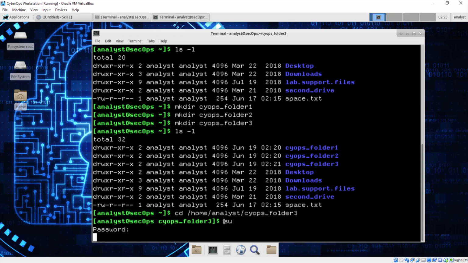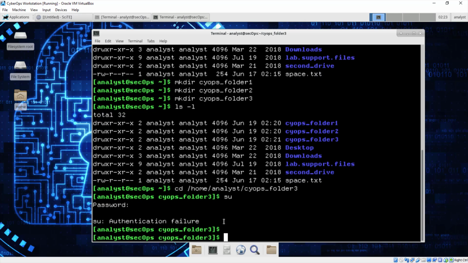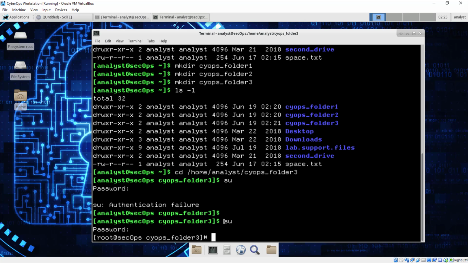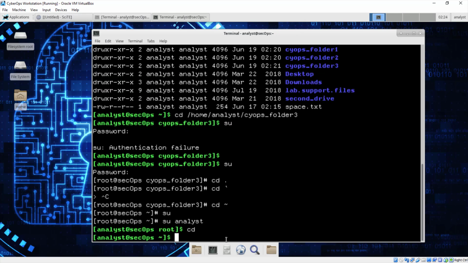Maybe I missed something. Okay, let me say su, cyberops. So you see, this is the hash symbol I was talking about. Now I have root privileges just by switching user. So now let me go back. Ignore that.